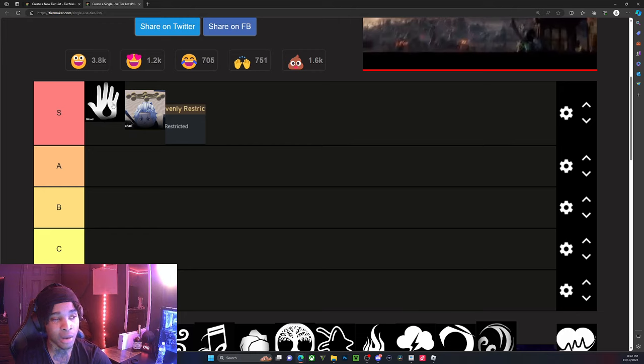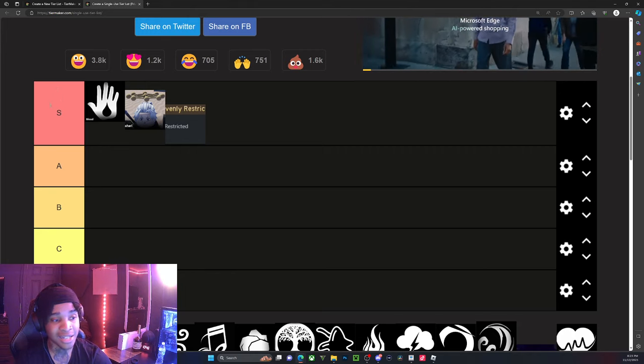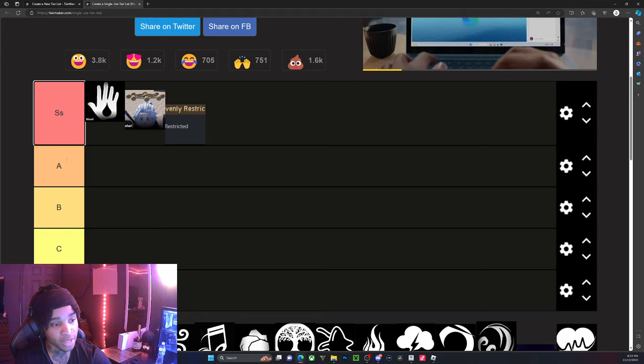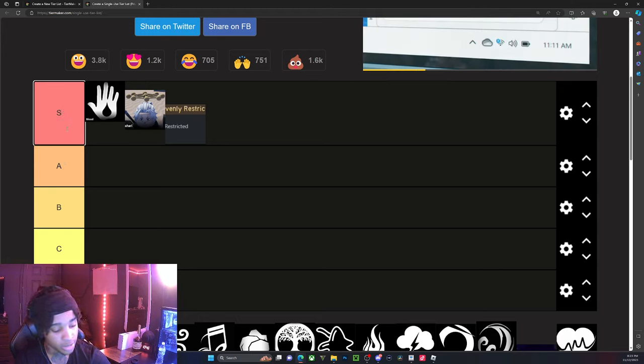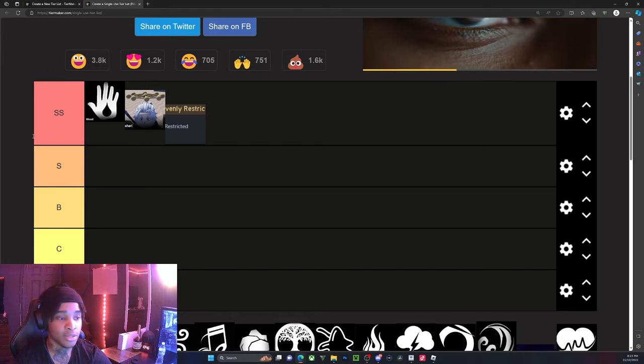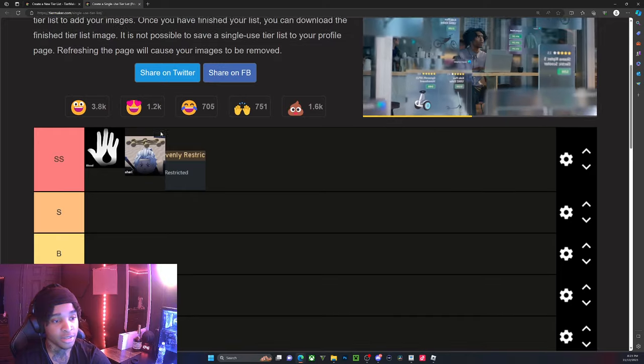With the Hydra, you'd be able to use it only once, but I'd say max out your Hydra to where it stays out for a very long time, and the person has to deal with you and your Hydra at the same time, and you're doing a crazy amount of damage. So this right here is honestly like an SS tier. So let me put a double S right here, and let's put S right here. So this is an SS tier for me.